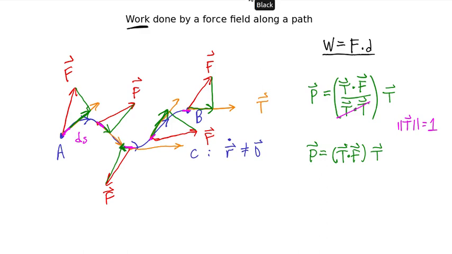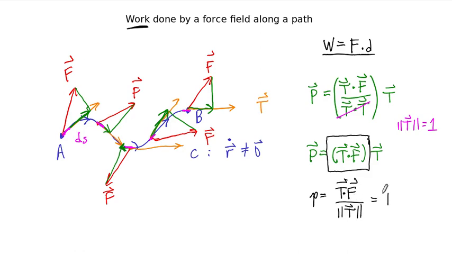Then what we want to do is integrate up the scalar projection of this force with respect to arc length. So that's our function, right? And if we remember, T is a unit vector field, so the scalar projection is just T dot F. In general, the scalar projection, we'll call it p without a hat here, is equal to T dot F over the length of T. And like we said, the length of T is just 1. So it's just T dot F for this situation that we've set up here.